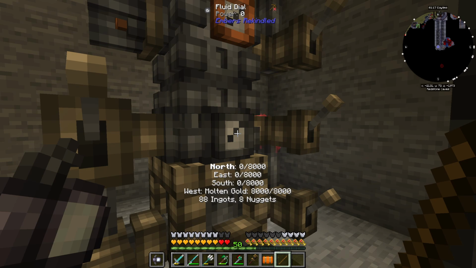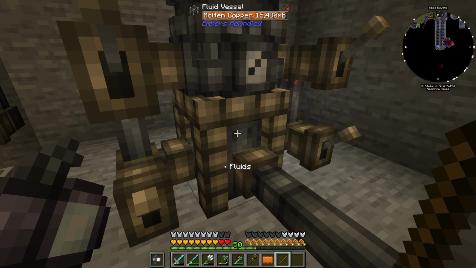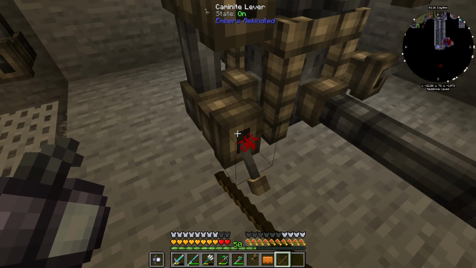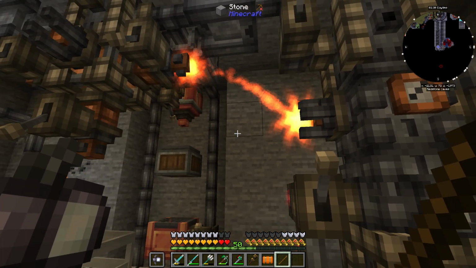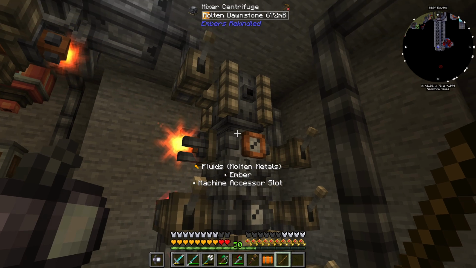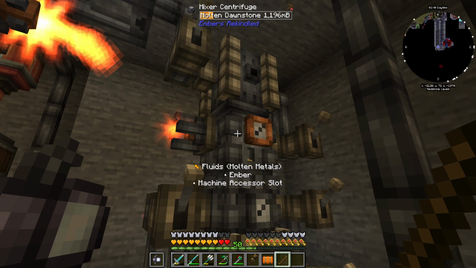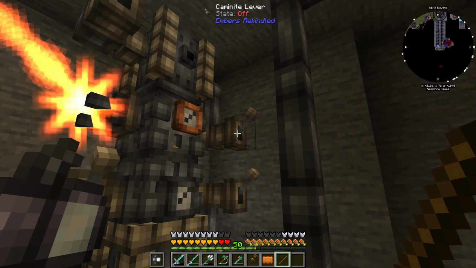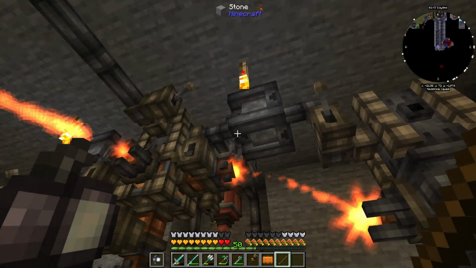We also have, I forgot to talk about this, a fluid dial on the bottom to show us exactly how much we have of a given fluid in the reaction chamber. So let's pump in some copper here, and you can see that it's already starting to work. We immediately start getting some embers into the centrifuge, and that is being pumped. Actually, it's not being pumped just yet. It's strictly in here. And now that we have more than a bucket, I'm going to toggle this lever, which is going to pump our output into the fluid vessel up above.